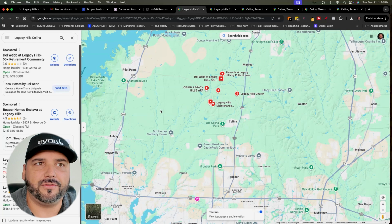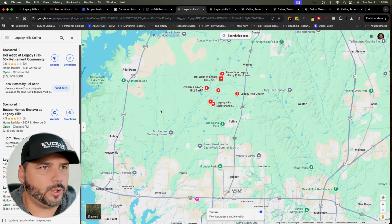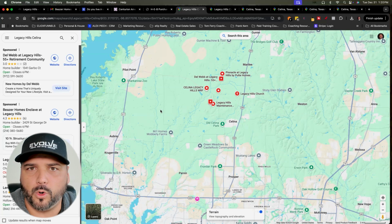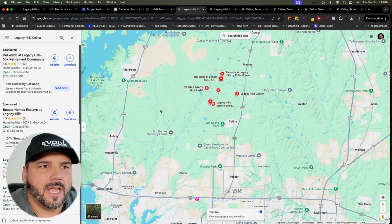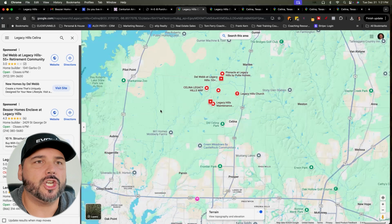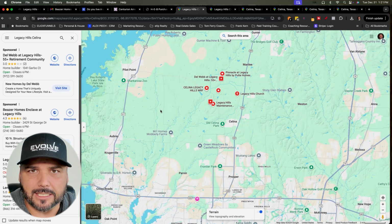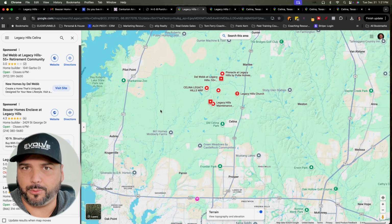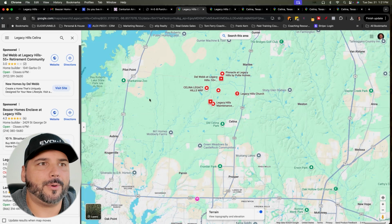And then you'll get into Phase 4, which is going to connect this neighborhood to everything, including getting downtown to Dallas. The airport's coming back in to Frisco, where you're going to be on major access roads. So while right now it may feel like you're a little further north, that's going to change over the coming years. If you're looking for an opportunity to get ahead of the development and get an insane deal on real estate, the price points here are going to elevate over the years as things get connected. That's really the opportunity.